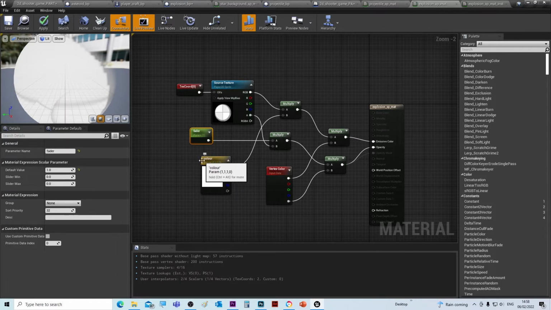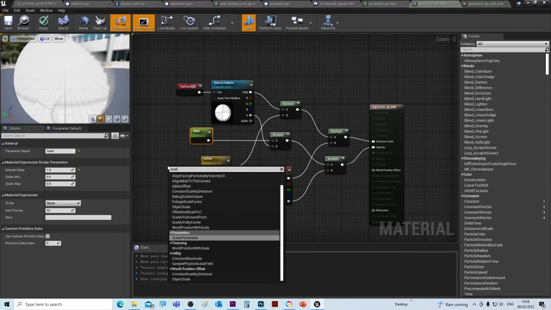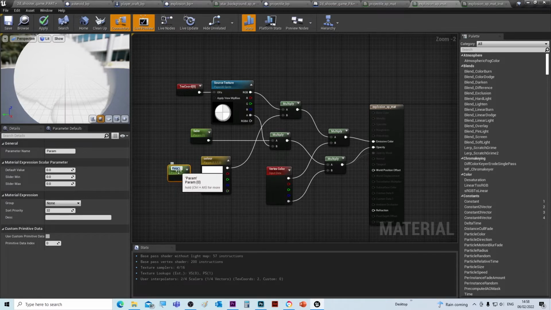So to create a parameter, dead easy, right click. For the scalar, just do scalar parameter, and obviously in the parameter's name, you can rename it in here or in here in the details panel. And make sure this parameter has got a value of 1, which you put inside here.